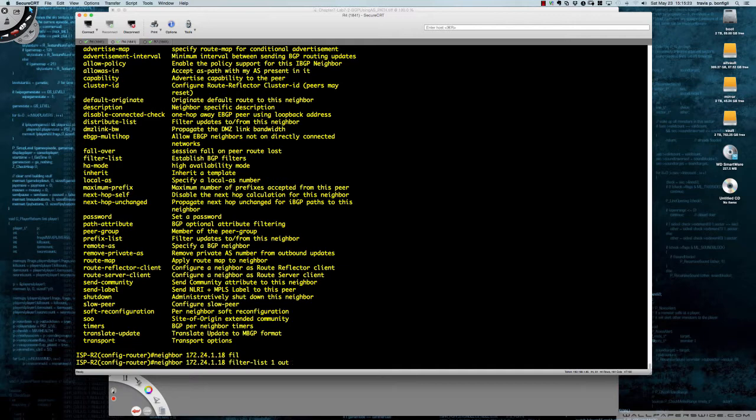So we're going to apply this filter in the outbound direction going toward the customer. So this is going to strip anything coming from AS100. It's going to basically not install it in the routing table.